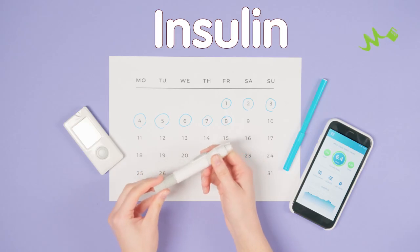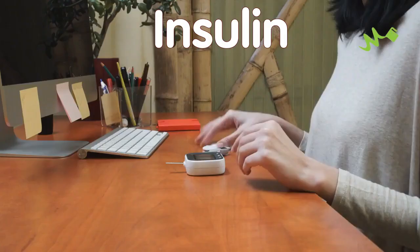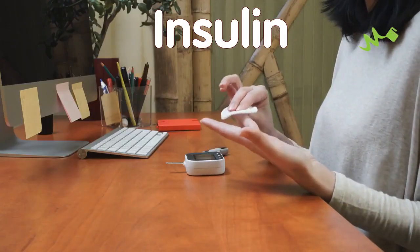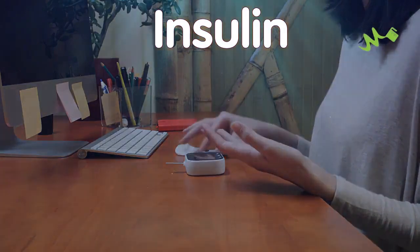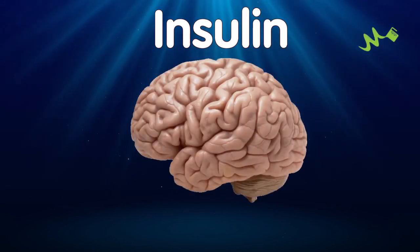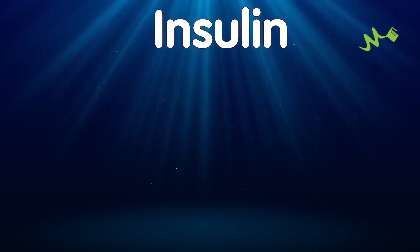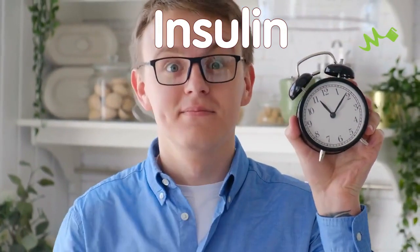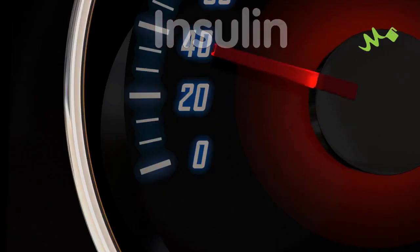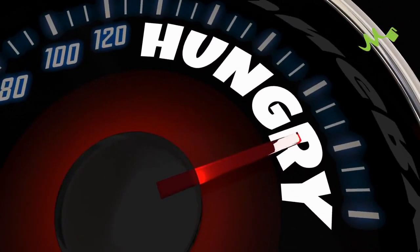Insulin levels in the bloodstream rise after eating, signaling the body that it has consumed nutrients and energy. This causes cells throughout the body to take up glucose from the bloodstream, lowering blood sugar levels. However, insulin also signals other parts of the body, including the brain, where it helps promote feelings of satiety or fullness by increasing activity in appetite-regulating regions. Conversely, low levels of insulin, such as during periods of fasting, can signal hunger and stimulate food intake.